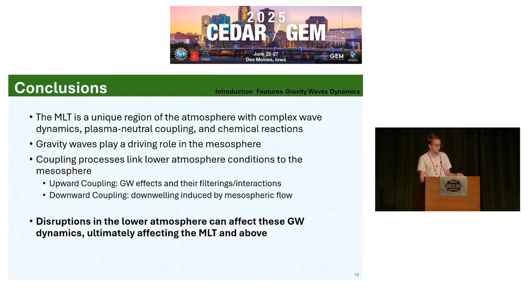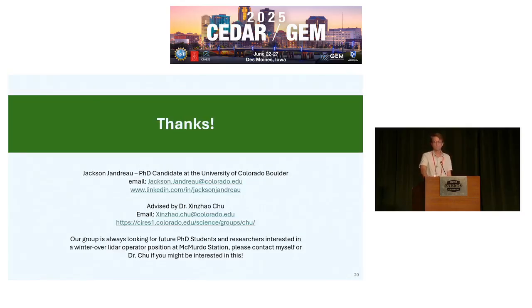So the final thing I'll end on is, like I said, when you see these things, keep in mind how disturbances and changes in the lower atmosphere are actually going to affect what we observe in the TID, in the MLT and above. So you can't observe these upper atmospheric regions without understanding what goes on below to some extent. I think that's it.